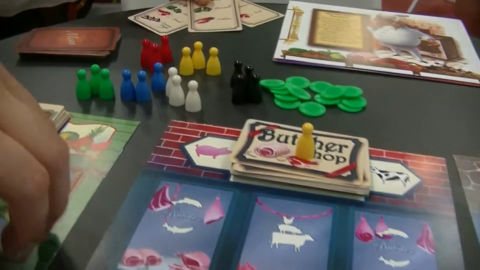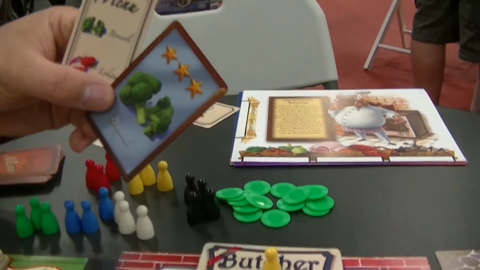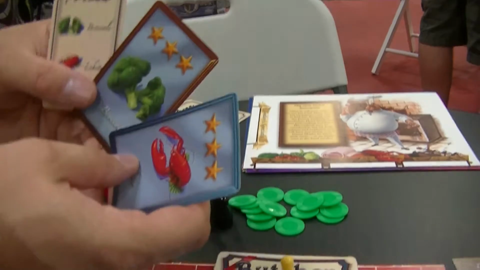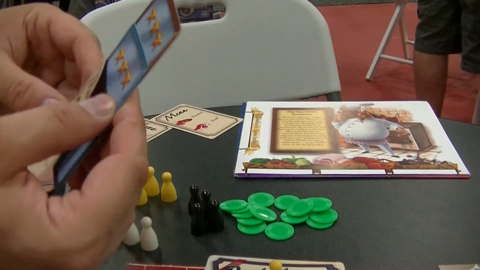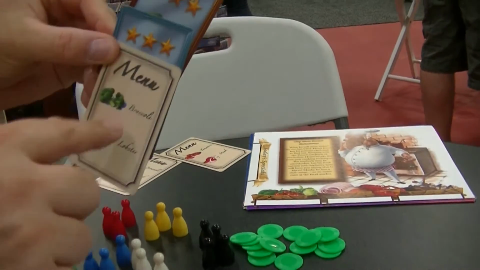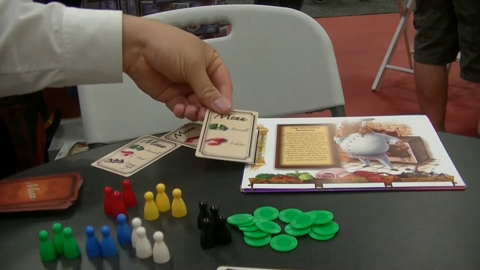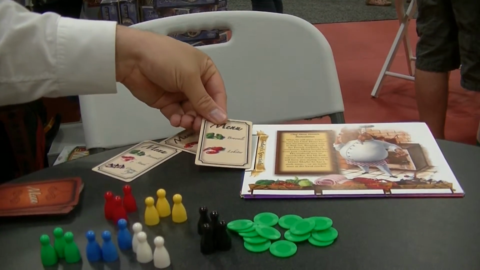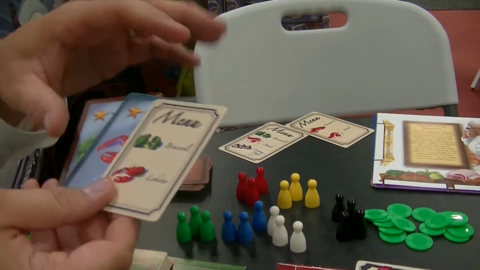If, as the game goes on, someone collects, like in this case, a broccoli and a lobster, on their turn they can declare I'm completing a menu. They put these together with this. This is a 6-star menu. They put these under here, and they put it right next to their player mat to show that that's one of their specials. Once a player completes 3 menus, that triggers the end game.